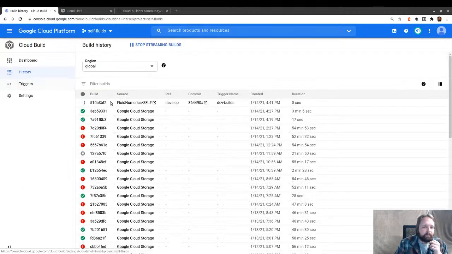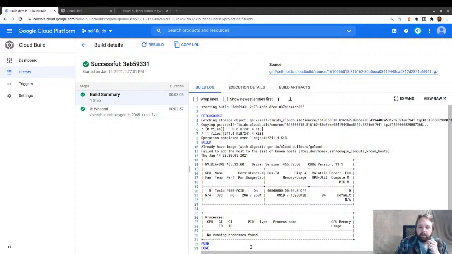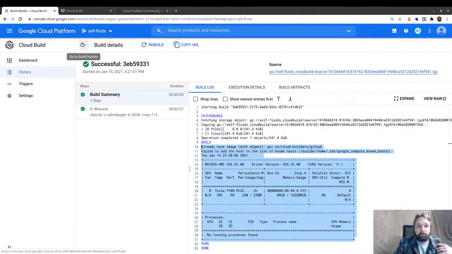Okay, so here's that trigger that just got kicked off by pushing to that repository. Here's our previous build where we ran nvidia-smi, and this was really to convince you that yes, indeed, we are running on GPUs now inside of our build environment. Now, like I said, my actual builds for the Singularity images do take quite a while simply because the images are pretty big. So I don't want to waste your time there, but I hope this gave you an overview of how to connect Google Cloud Build to more resources that are available on Google Cloud platform so that you can do GPU accelerated builds for your application.